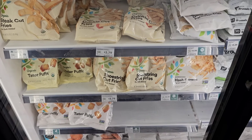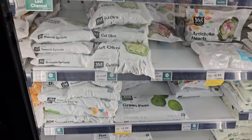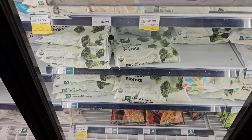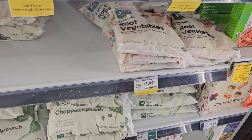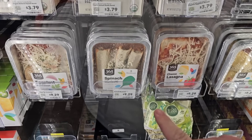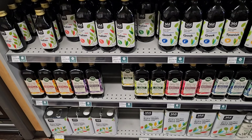Organic shoestring cut fries for $3.79, but for $3.69 you can get two pounds at Kroger. Checking out the different frozen vegetables — they've got okra and Brussels sprouts, both $3.29 a bag, non-GMO, 16 ounces. Organic broccoli florets and chopped frozen spinach are also $3.29. Organic root vegetables are $2.99 for 16 ounces. The spinach manicotti I tried last time was $6.99 — it's now $9.29, so that's definitely gone up.